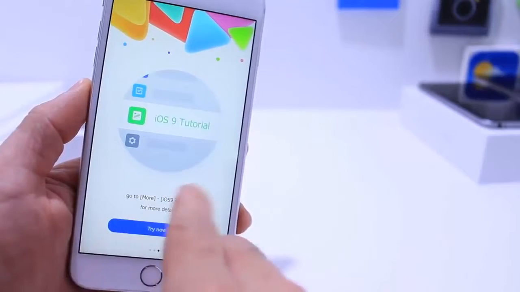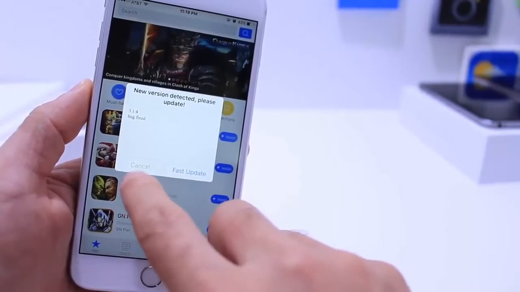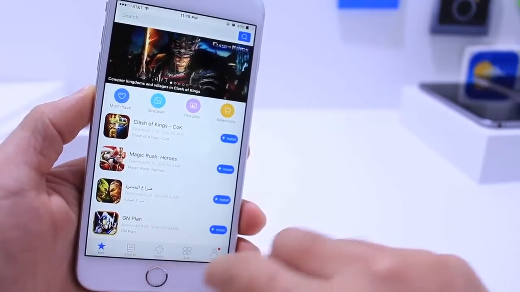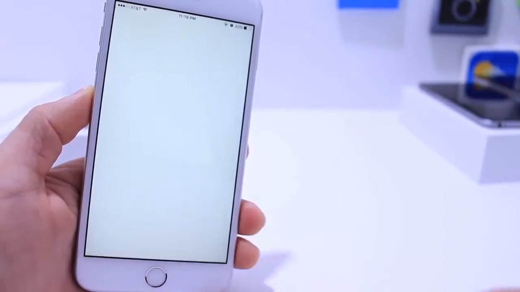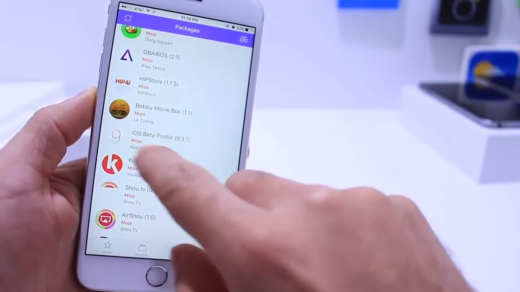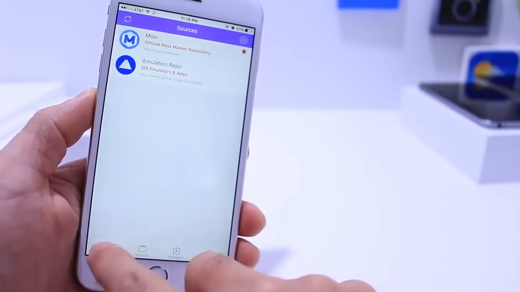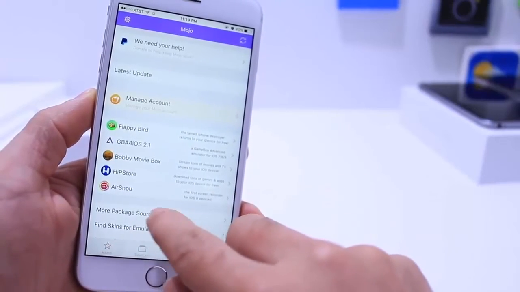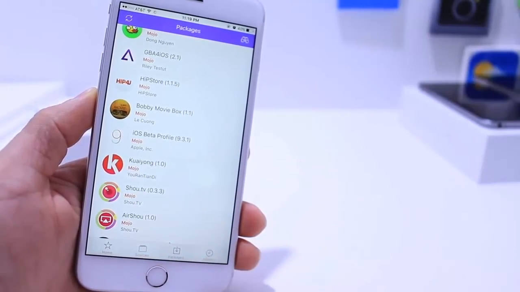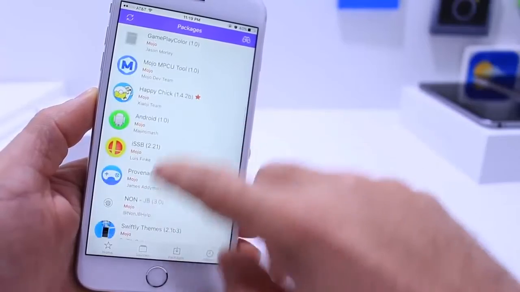Now you'll use this exact same process for every single application you want to install, as demonstrated at the beginning of the video. I had all those other applications running. Now there may be more than one source for each application. So for example, you might find Bobby Movie Box on one of the sources, but then you might find it on another source. So I recommend installing all the sources available at the time. So if one of the apps doesn't work with the date trick, you can always come back and install it from a different source. And it has a great selection of applications that you can choose from.